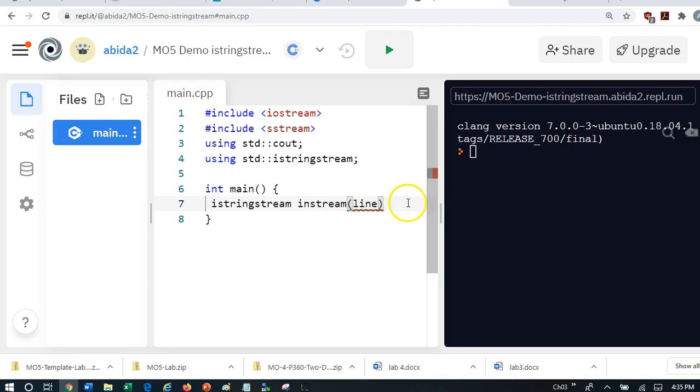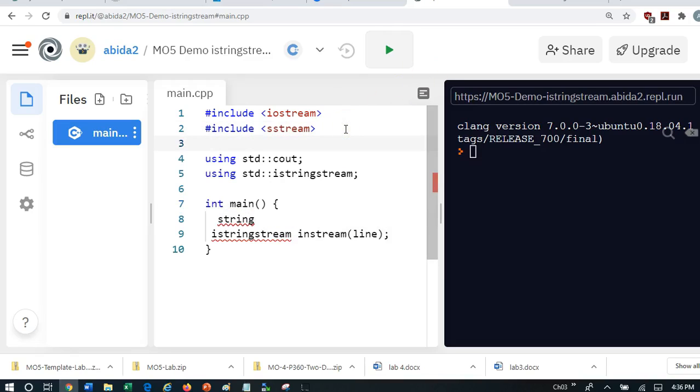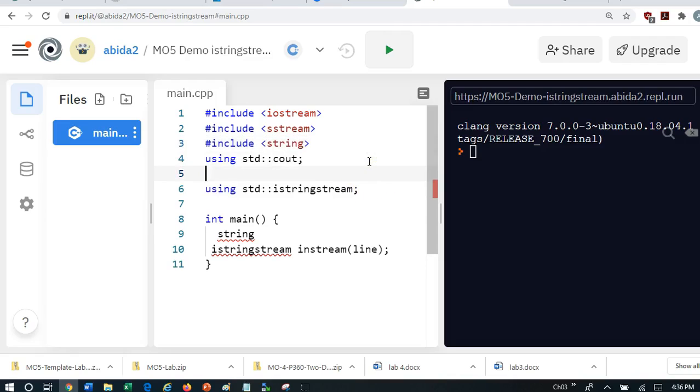So I'm going to say, can you process this line for me? Now, we haven't defined what line is. So let's say line is a string. And now I know my program is not going to be super happy because I've got to include string and maybe do using std::string.